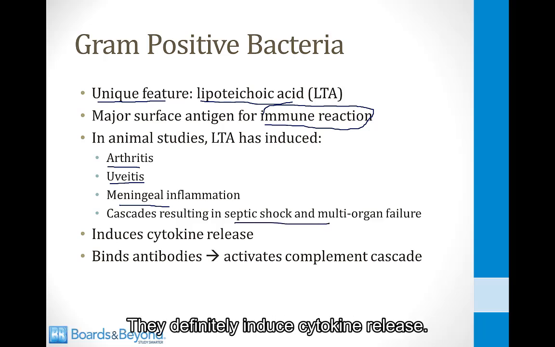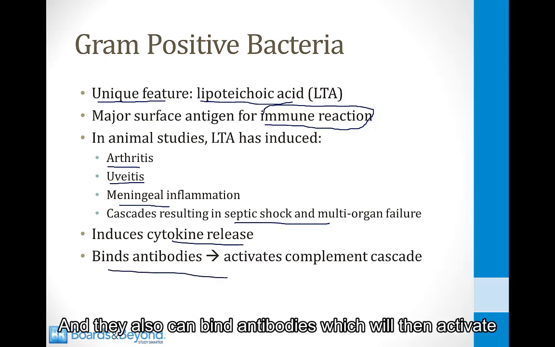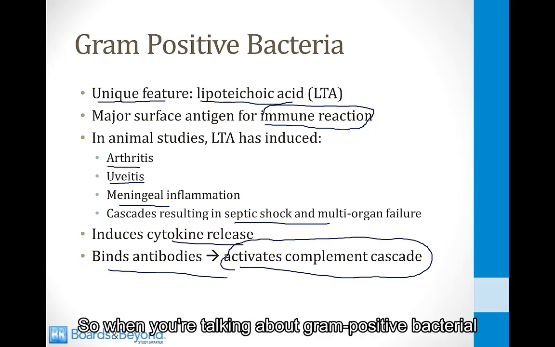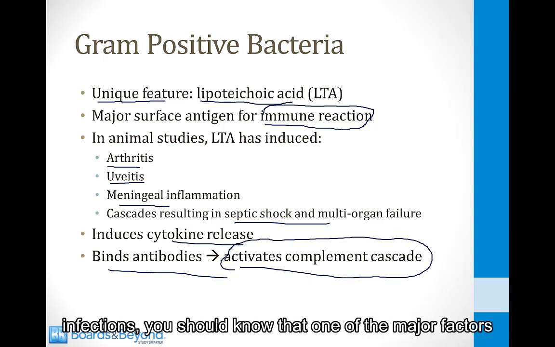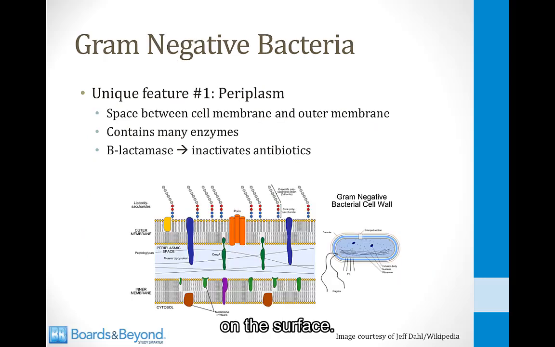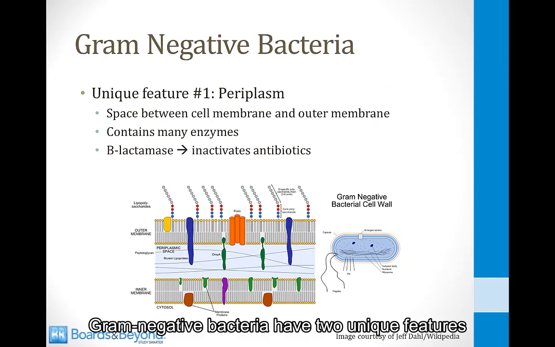They definitely induce cytokine release, and they also can bind antibodies, which will then activate the complement cascade. So when you're talking about gram-positive bacterial infections, you should know that one of the major factors driving the immune response is the presence of these LTAs on the surface. Gram-negative bacteria have two unique features that you need to know about.